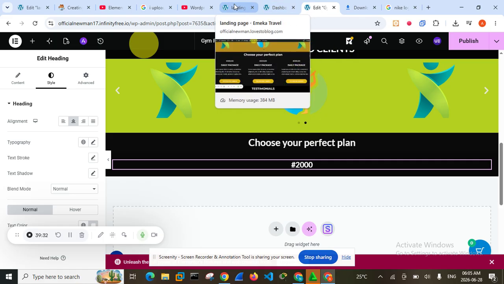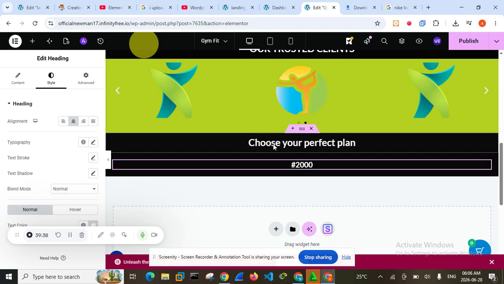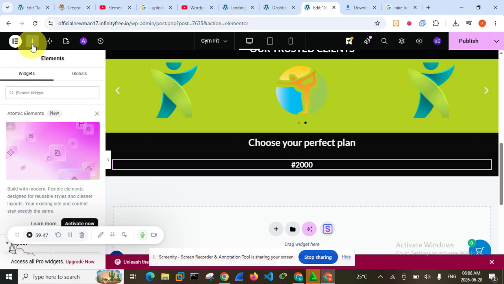Let me check the next thing we are supposed to do. The next thing is the daily package. So I'm going to duplicate this one, or maybe come back and get another heading, not container.